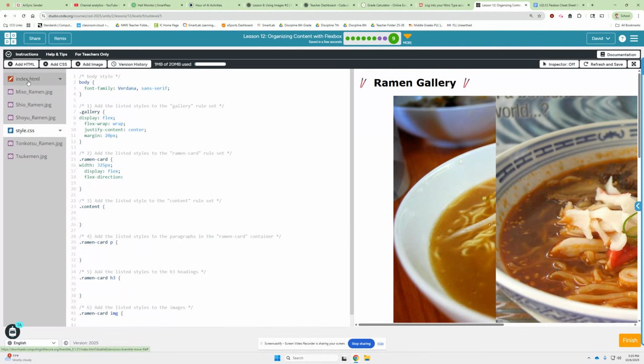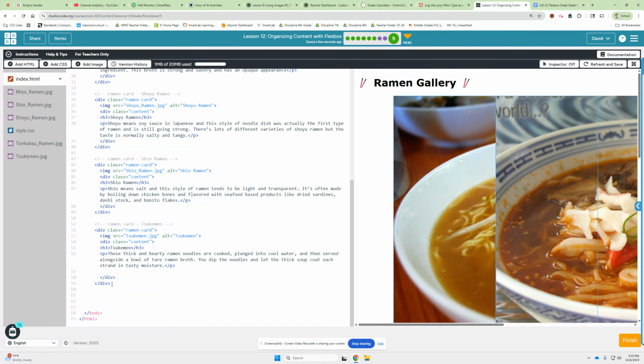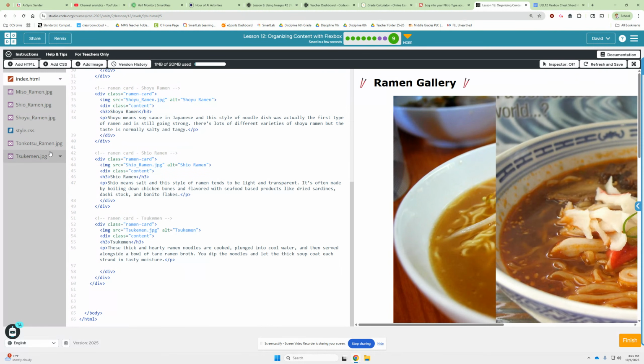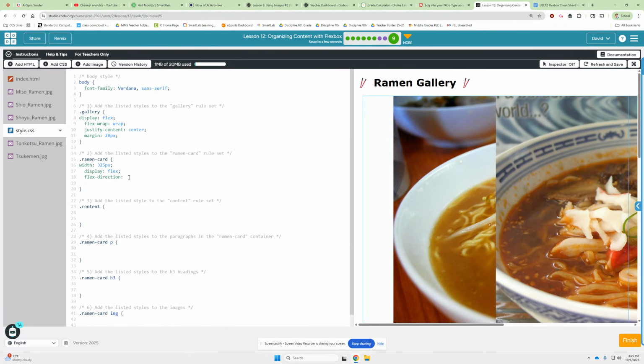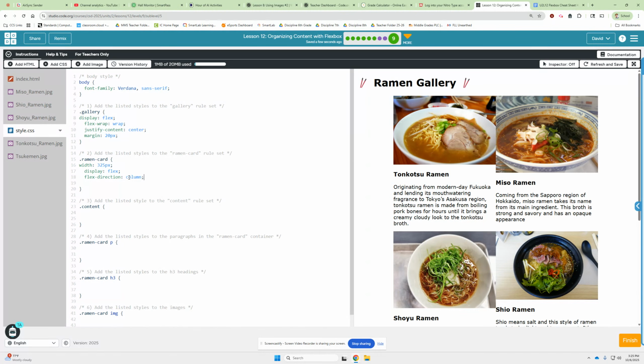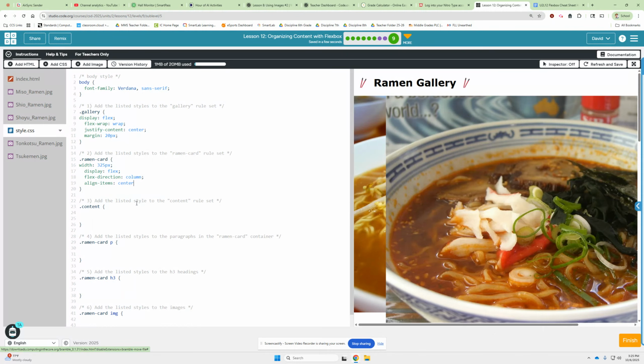Actually, I think I might need another end div down here. Okay, that I think. Okay, flex direction, column. Now we're getting somewhere. You saw that big change. Align items center.